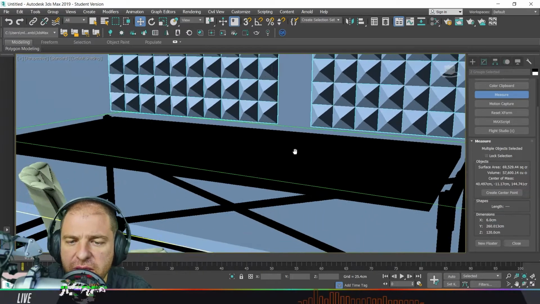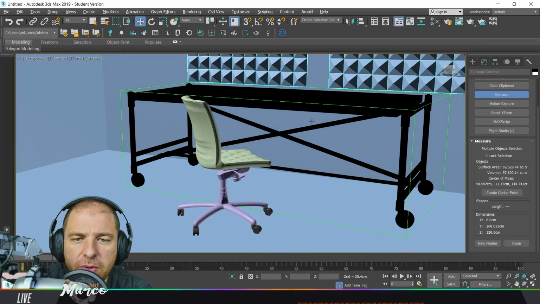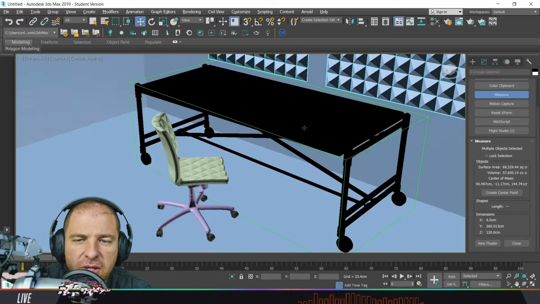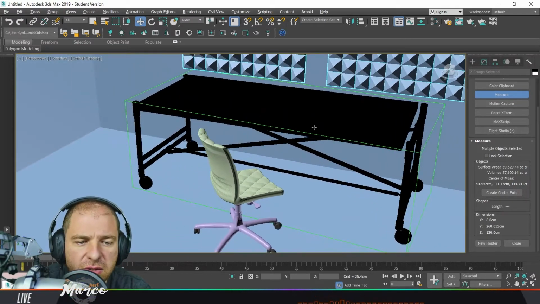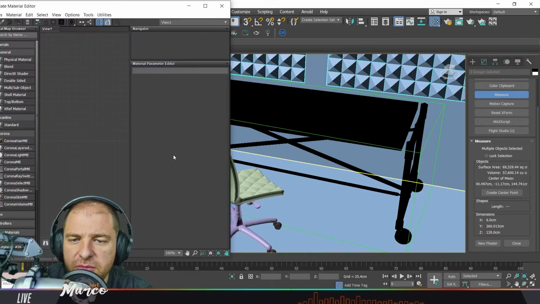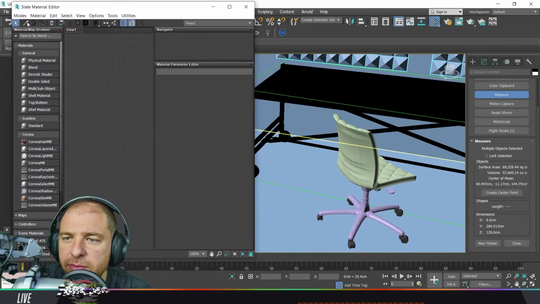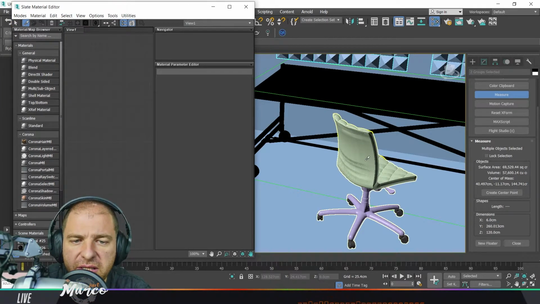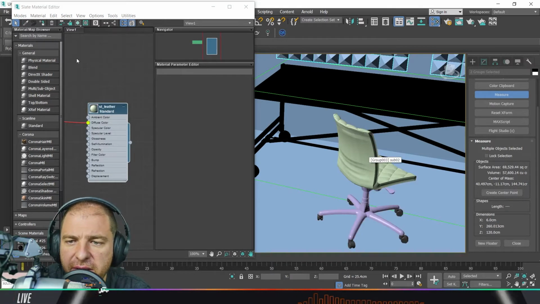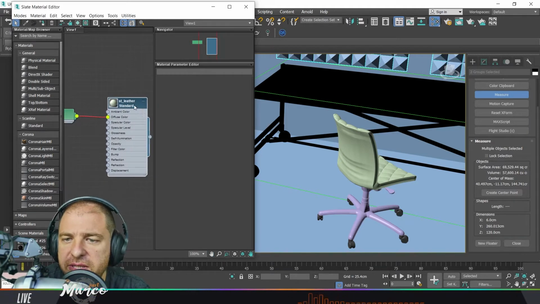I have also downloaded this object just for being fast and also to show how to quickly transform materials of a downloaded object into materials of your current render engine. So I'm just using my material editor. I'm picking material from object. I pick this one. This is leather, for example.